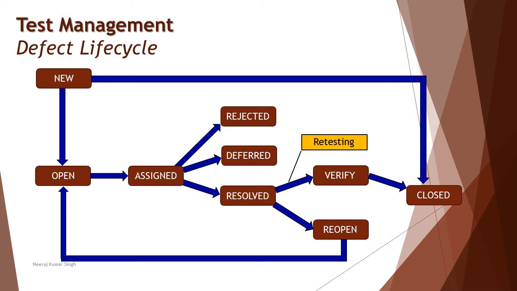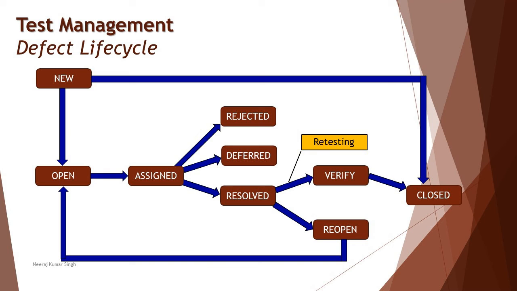Once resolved, the defect is passed back to the test engineer who executed the test initially. Now the tester is required to rerun the same test, and that's what you call retesting in our simple process. If retesting passes, that means the defect has been closed, but the tester, as he was not alone involved in opening a defect, will be requiring the assistance of the senior supervisor or the manager who is going to review the defect, verify whether it is actually closed or not, and close it, right?